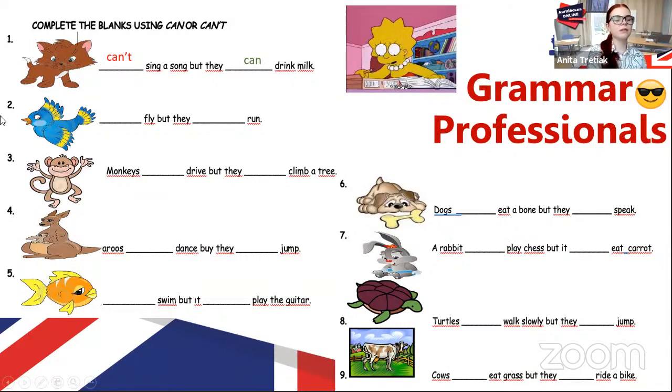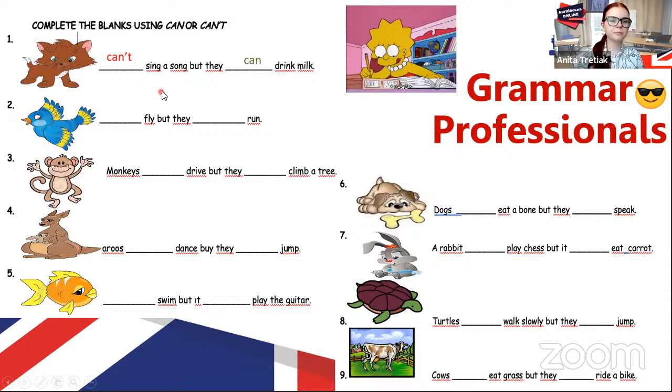Then, number two, this is a bird. And talking about birds, we need to say if they can fly and if they can run. Send in the chat about the birds. Can birds fly? And can they run? Send number two and the word about bird. Fly and run. If they can fly and if they can run. Guys, I'm reading your comments. So send your comments there. I'm super excited to read them.